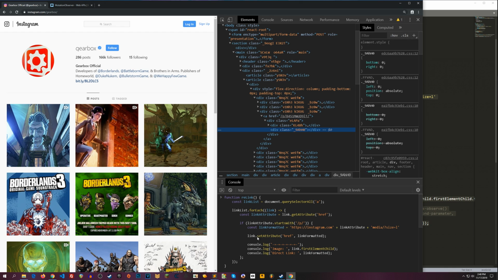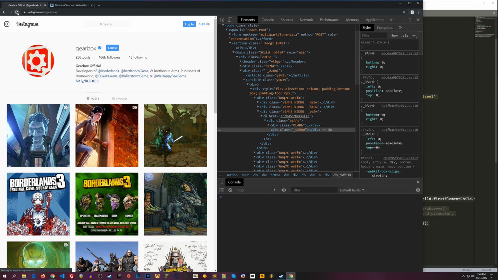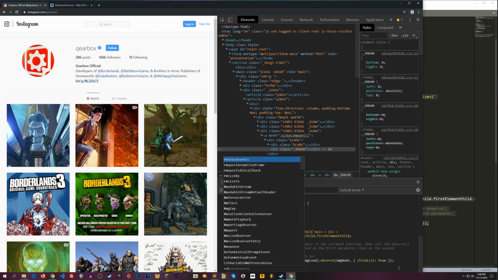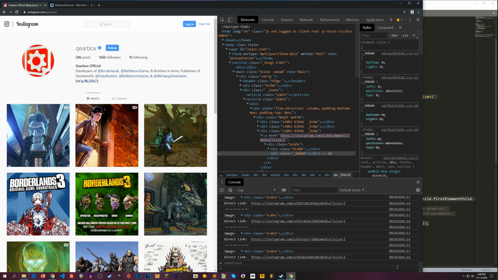Whenever we first paste this in, if we want these to change before a mutation is observed, the page loaded, and nothing's going to change yet until we scroll around or whatever. But whenever the page finishes loading, we just need to fire this function ourselves manually. So actually, let me refresh this. And then when we paste it, what we can do is just beneath this, we can go relink. We're going to run that function ourselves. Boom. Now that we've done that, here you can see the href.